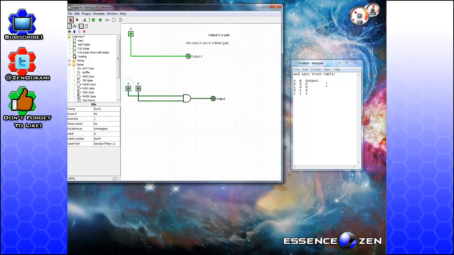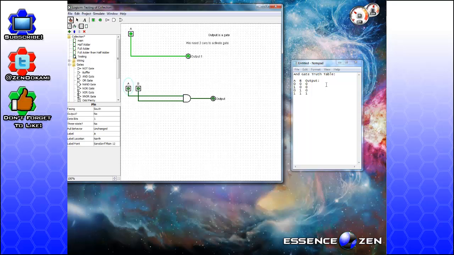So anytime you want to make a circuit, and this is for later on when you get more comfortable or you're making your own circuits, you should always make a truth table of what you want to happen. So if you want to create something that says I have 4 inputs, and when certain inputs are active, I want the output to be active, but only when like 2 out of 4 are active, or when specifically these 2 are active and the other ones are not, for the output to be active, you should go ahead and make your truth table. Go ahead and lay it out, and it'll make it easier to build with the digital logic basics.